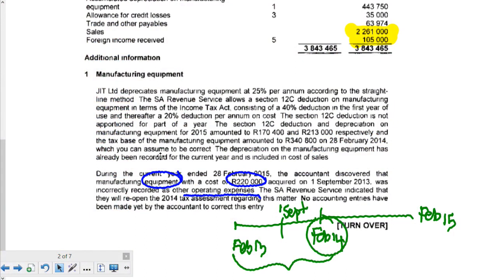So the tax base would have been the 217... Whatever. What was the number that was there before? 340.8. And then on that 220, you've got 2 years left. So 44 times 2, basically, or 220 times 40%. Do you agree? 2 years left of tax base there. Okay, yeah. 14.8 plus 8 gives you 428.8.